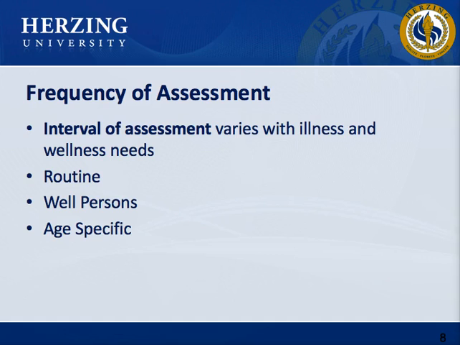Routine periodic examinations might include the following services for preventative health care. Screening history for dietary intake, physical activity, tobacco, alcohol, drug use, and sexual practices. Routine periodic exams may include counseling for injury prevention, substance abuse, sexual behavior, diet and exercise, and dental health. Routine periodic exams may include immunizations, or it may include multivitamins. An example would be multivitamins for folic acid for females capable of or who plan on pregnancy.